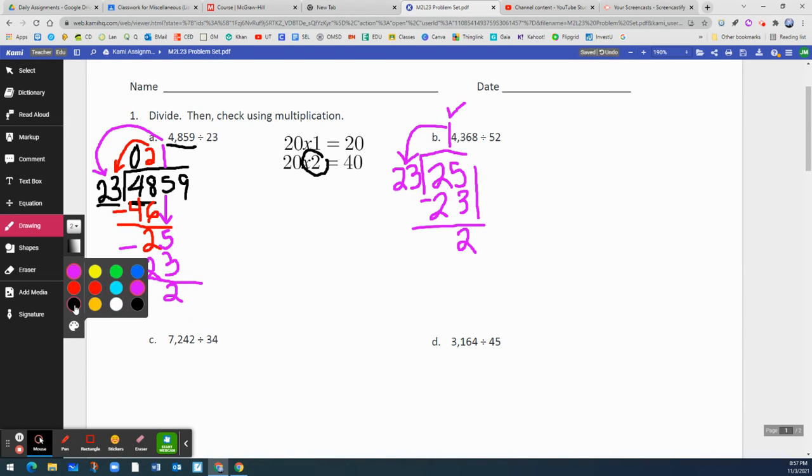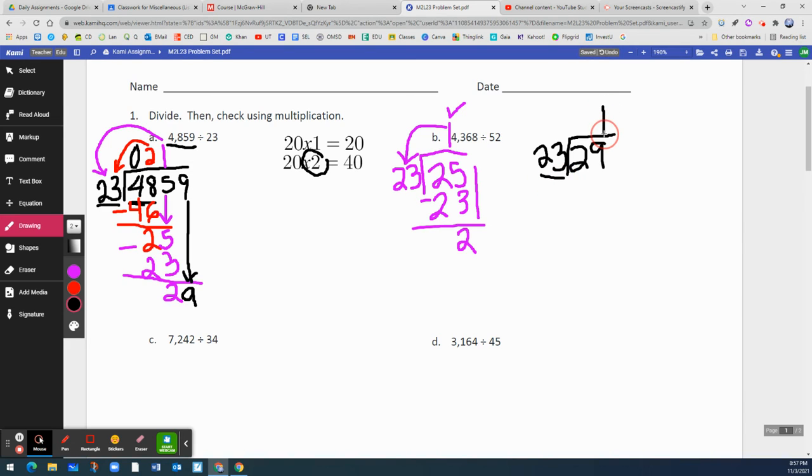And notice that we have not divided another number, and the number is the number 9. So this is going to create another small division. That's going to be 29. So that's going to be 29 divided by what number? Yes, correct. You're right. It's the number 23 because that is the size of the groups that we're making. So the 23 can go into the 29 only once. You can only make one group of 23 out of 29. So that will be 1 times 23, and the answer will be 23. So 23 subtracted from 29 will be 6.